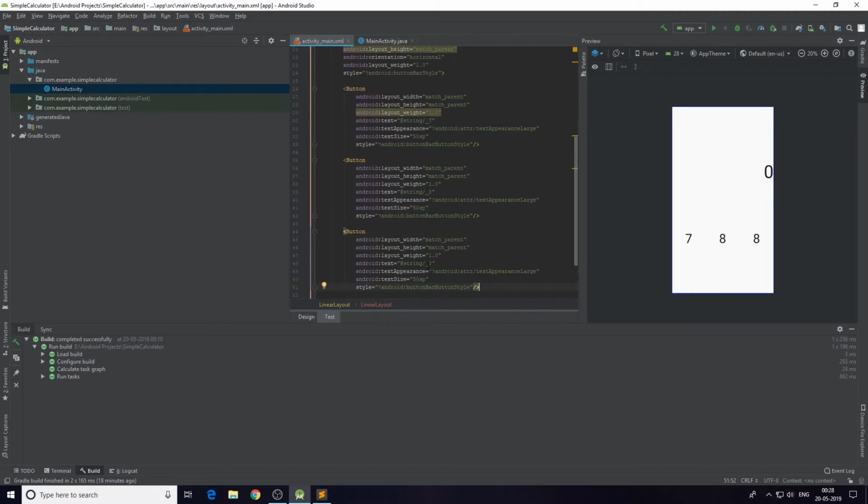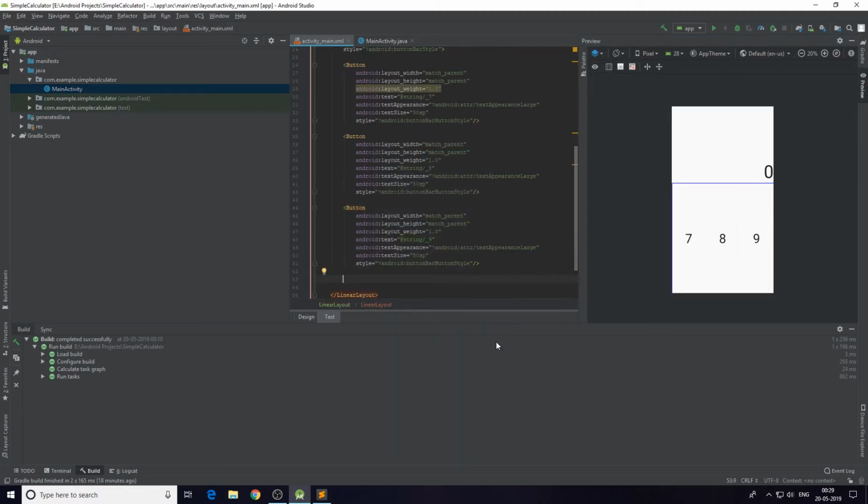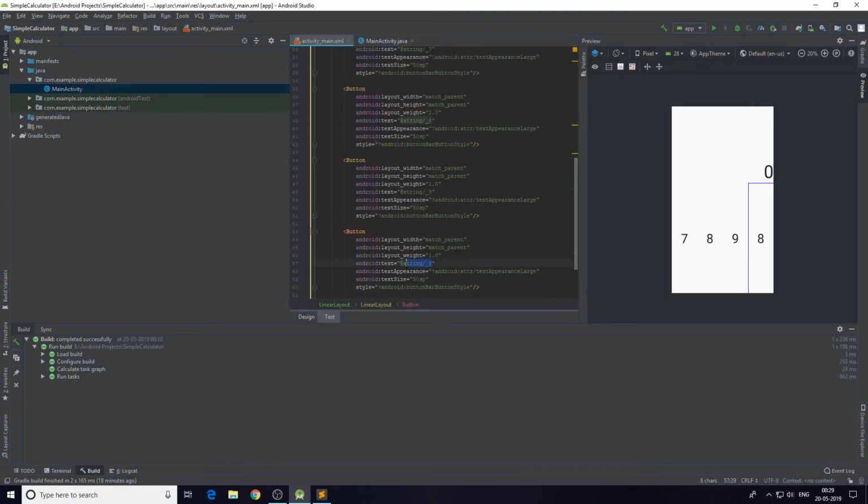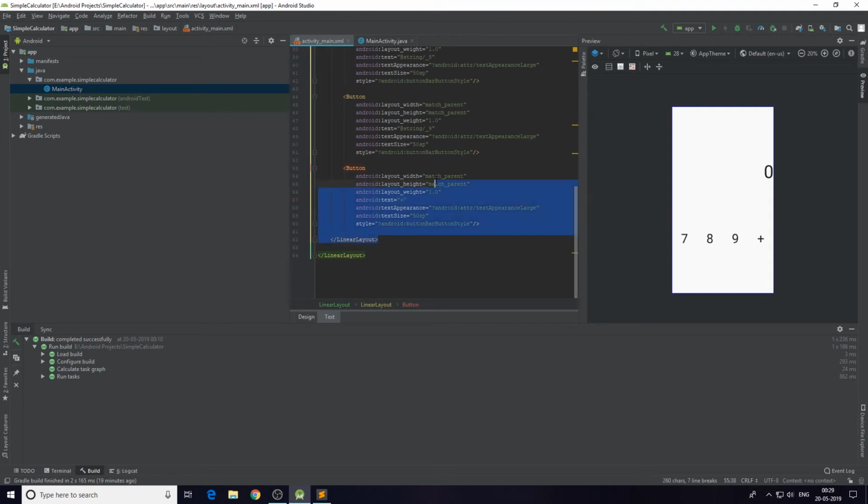It's going to be the number 9, and the next will be the symbol of addition. And as you can see here, all these 4 buttons have been divided equally automatically by Android. So you don't have to do it by giving exact width, and because we are not giving any exact width, this thing will always be divided irrespective of the width of the screen of your smartphones.